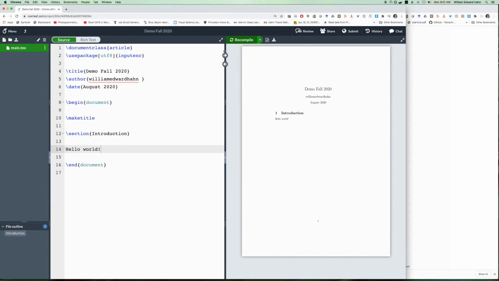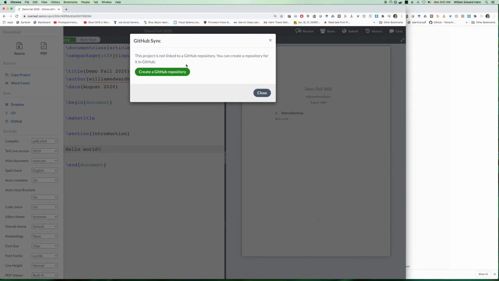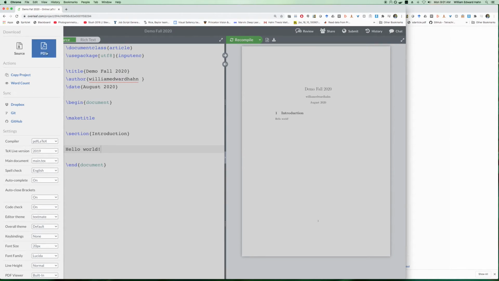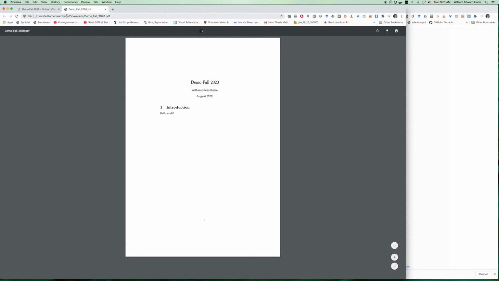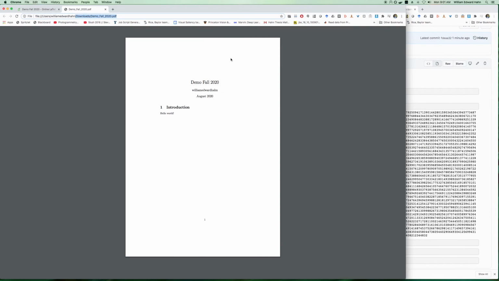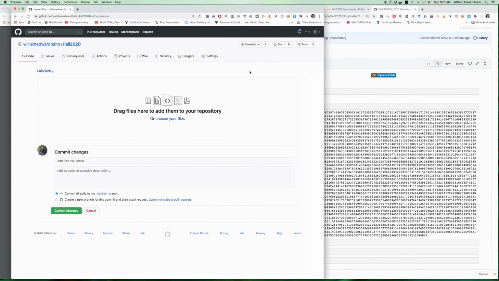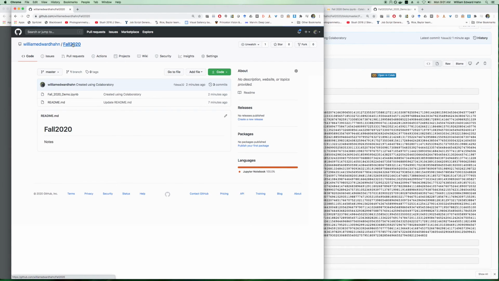So this will also save as often as you can, basically as you can type, in the cloud, but we also have some other options here, like putting on to GitHub. It will ask us if we want to create a repository. We want to use the one we already have, so we can just choose PDF, and that will download this. That's now went into my downloads folder. So now let's go back to our GitHub page, and let's go back here just so we remember how we got there. We were at our repository that we just created.